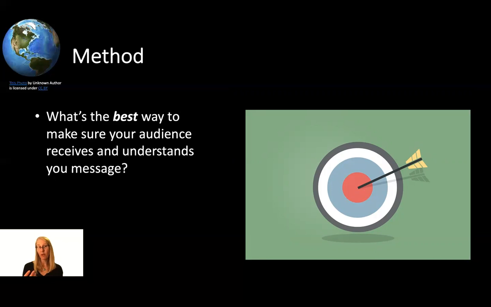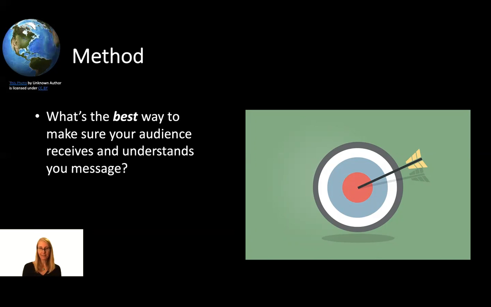In this class, if you have a real quick question for me, a text might be a great way to get a yes or no answer. If you have a more complex question about an assignment, maybe email would be better because it gives me a little bit more space to respond. And if you feel very confused, I don't know, what am I doing? Maybe a face-to-face Zoom conversation where I can be very responsive as you're thinking out loud, thinking things through. That might get you the information you need even more quickly so that you can move forward with your academic goal. So that's what we mean by method.